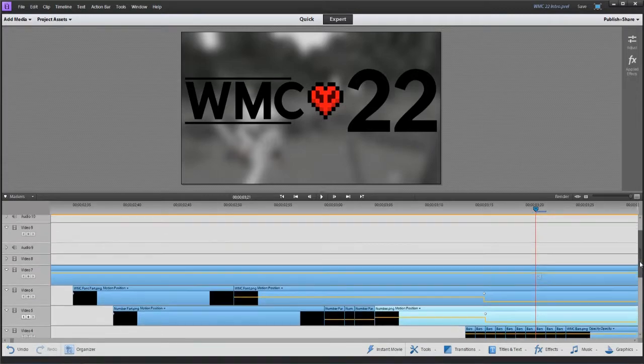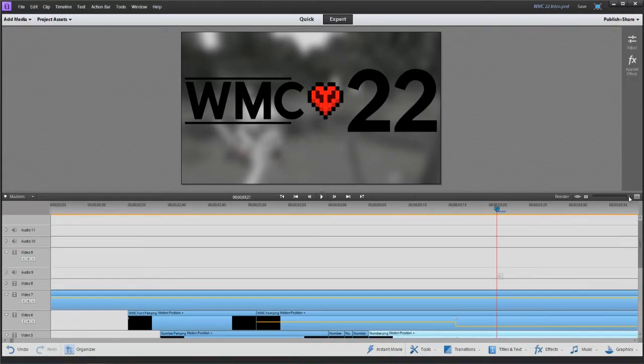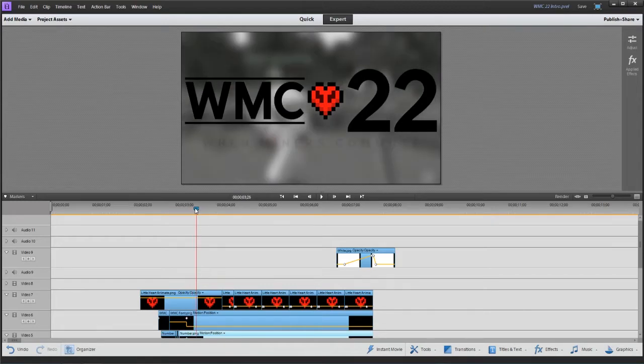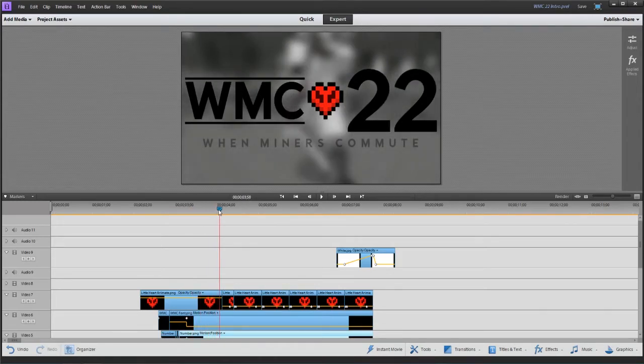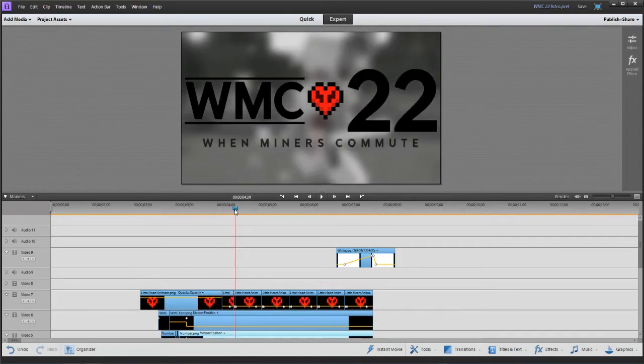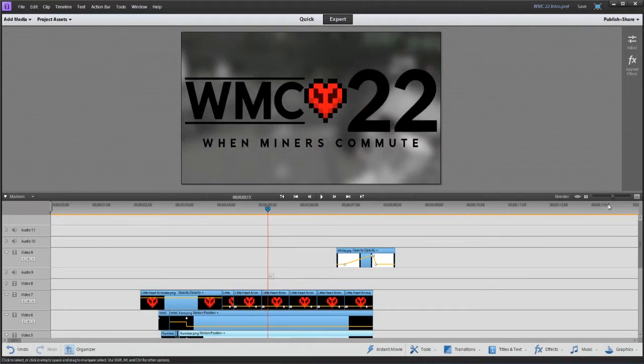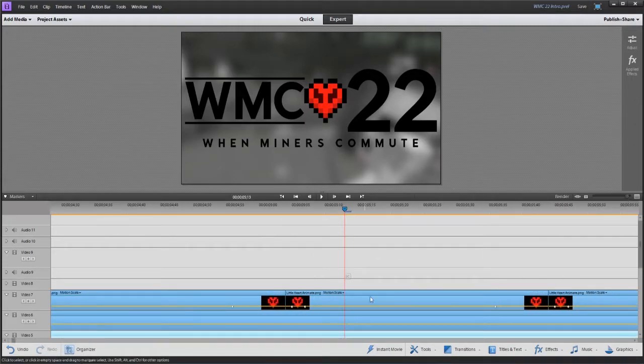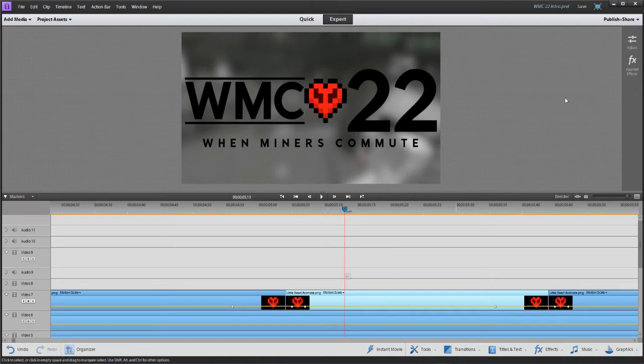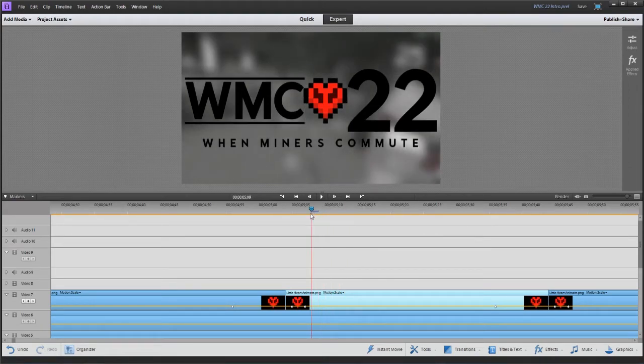And the same thing up here in the intro, you probably noticed that the heart kind of pulses a little bit. You probably saw the heartbeat, it's pulsing right there. All that is, again, is just a little heart animation attached to a motion effect.